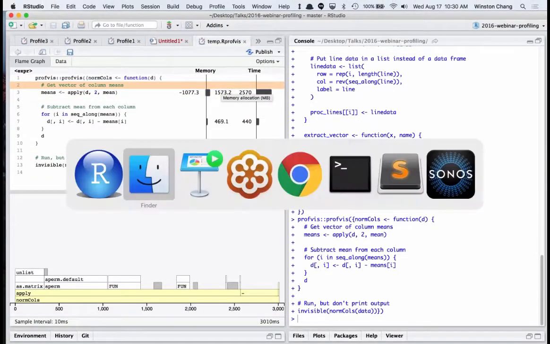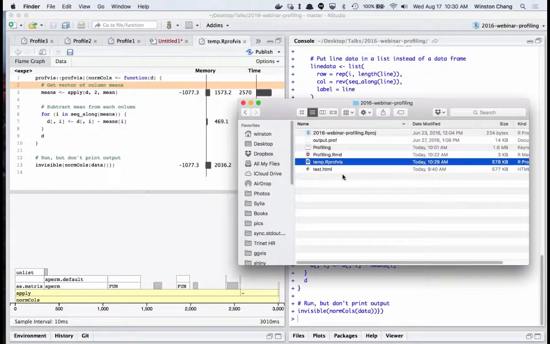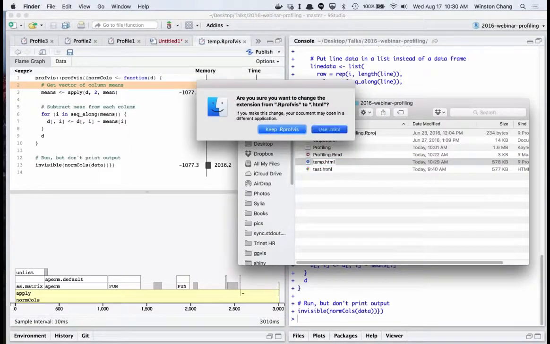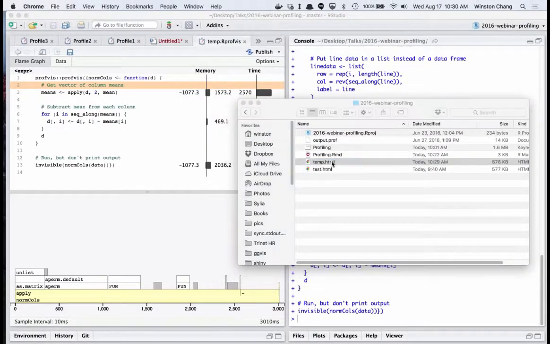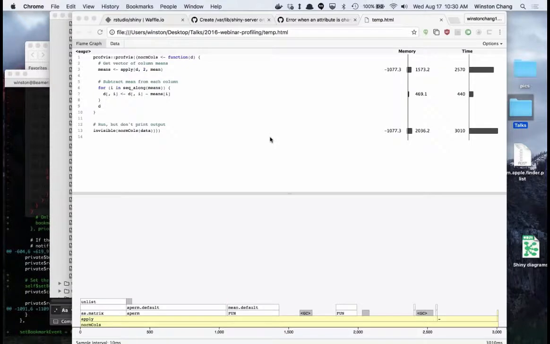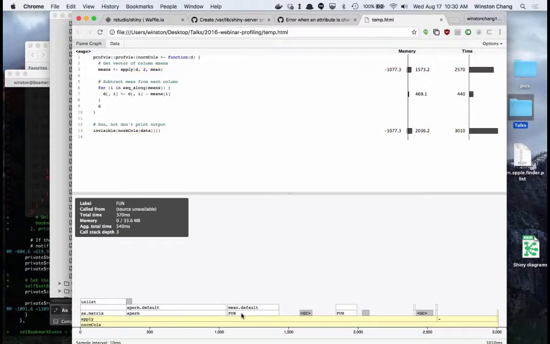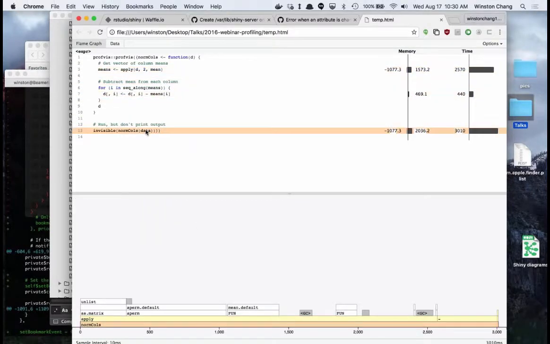Also, if you want to share this with people, there's a couple of ways of doing it. This rprofvis file is really just an HTML file. So if I rename it to temp.html and then double-click on it, it opens it up in a web browser, and I can interact with it the same way that I was interacting with it before. Okay.